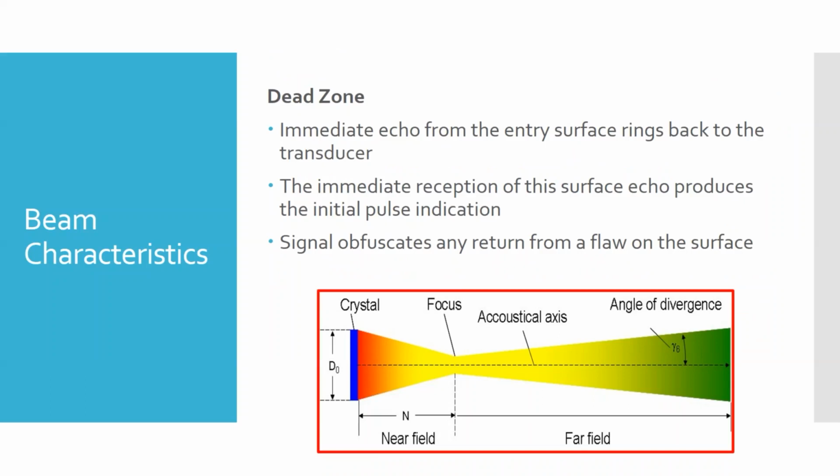So surface flaws, these aren't great for finding surface flaws. The other thing with surface flaws, if we had a vertical surface flaw here, there's not going to be much for it to reflect off of. And so ultrasound tends to be used more for subsurface flaws.